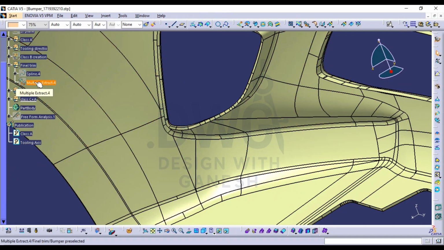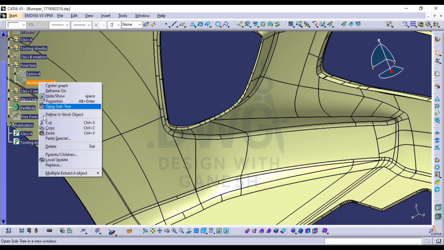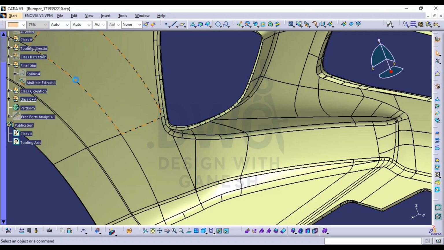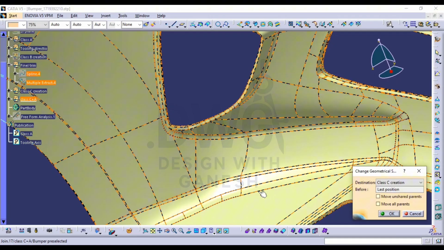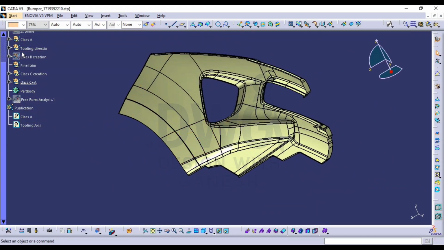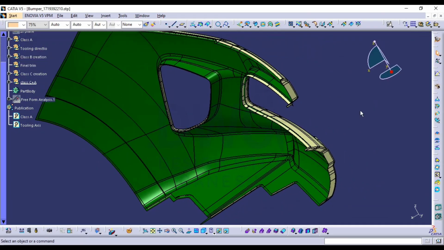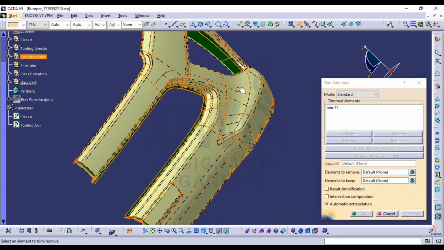So final trim, multiple extract. Okay, no. We need to change the geometrical set of spline and multiple extract to class C. Click on OK. Now unhide the class B again and use the trim tool. Select the class B and this and this.